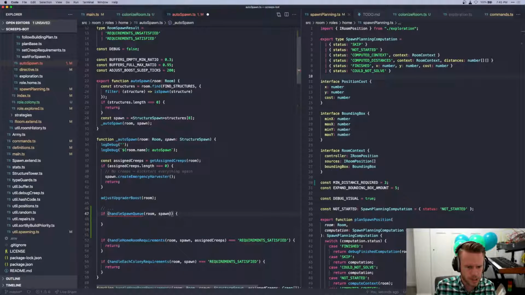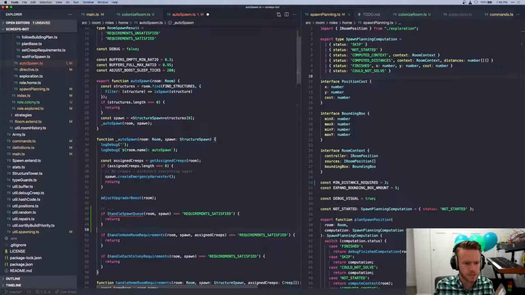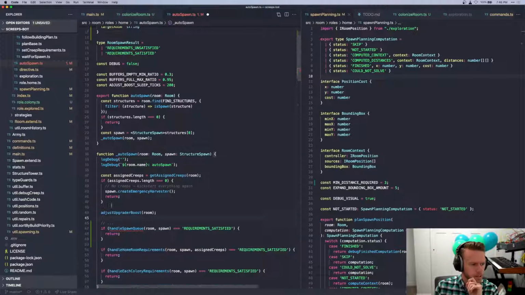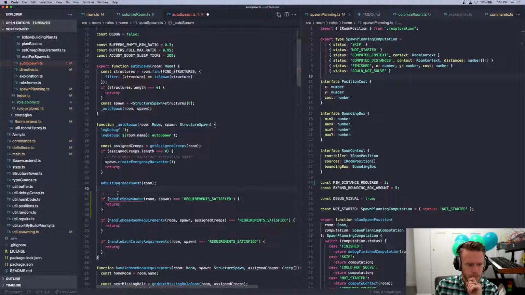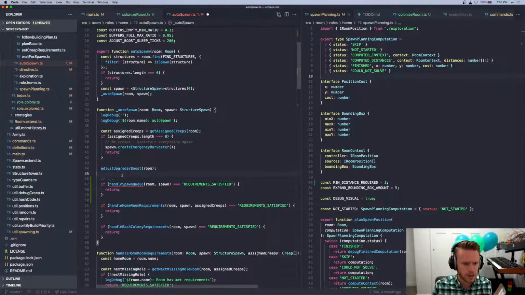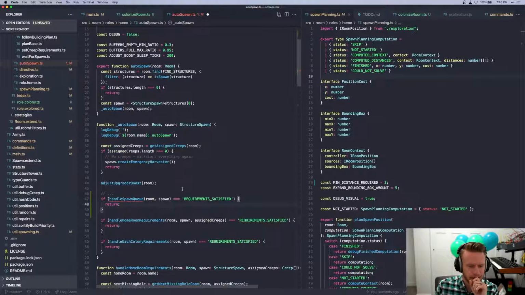So what I want to say here is if handle spawn queue is requirement satisfied, then return. What this basically means is we're creating a sieve kind of, where we're saying do this. If you end up actually doing something, then we're going to say the requirements. Wait, did I get this right? Yeah.